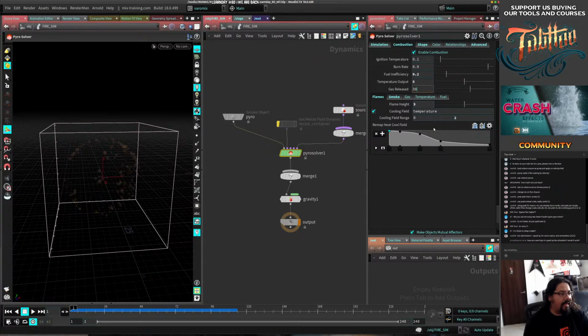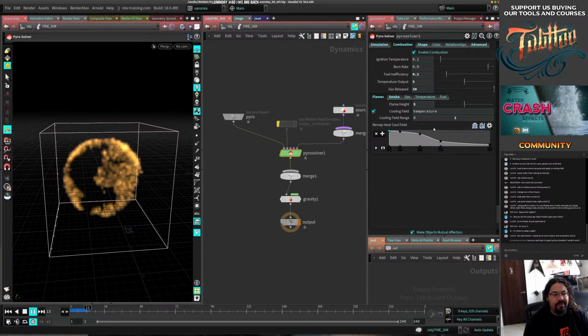Alright, so it seems like this is going in a nice direction now. Let's just do more gas release. So I made the elements really small, but that's what I wanted. Okay, there we go. That's what I want.